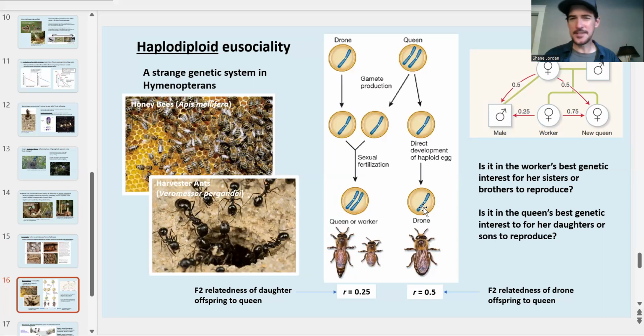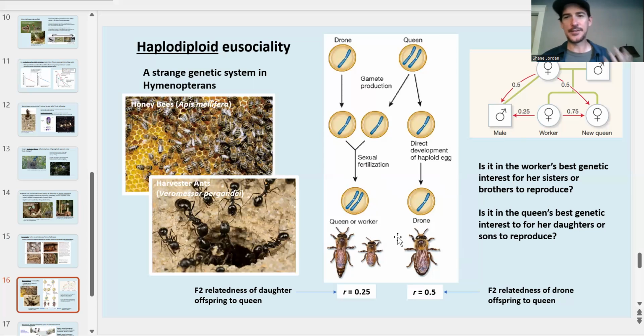Now, why does all this matter? Why does the genetic relatedness play out here? Well, the queen is 50% related to both her sons and her daughters, the workers here. And as it turns out, because of the way that reproduction is happening, whether asexually or sexually, this leads to differences in the relatedness of her offspring. Workers are going to be 75% related to one another by virtue of this mating system, whereas the workers and the drones are only going to be 25% related to one another by virtue of this particular mating system.